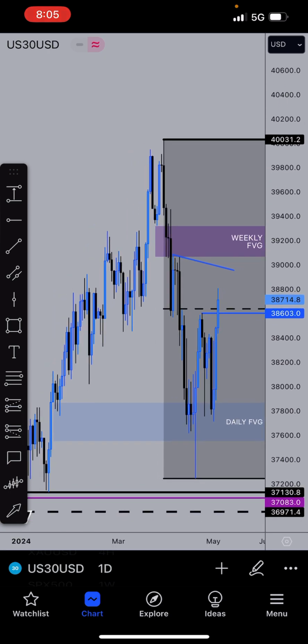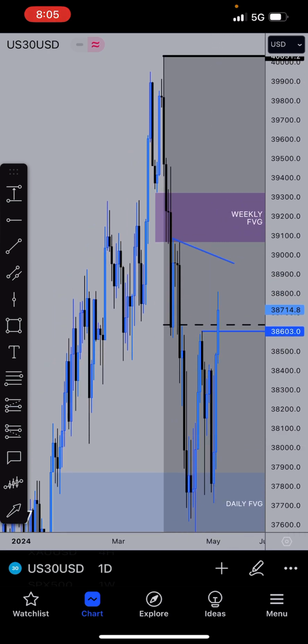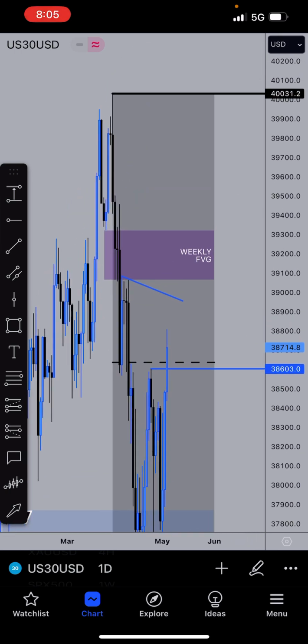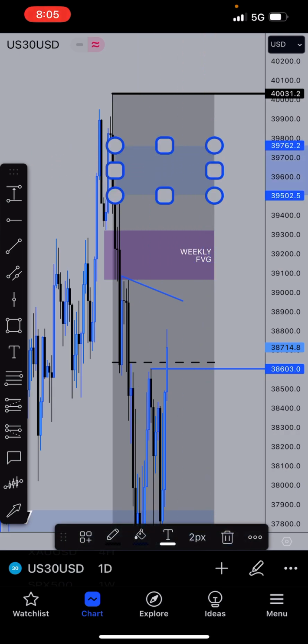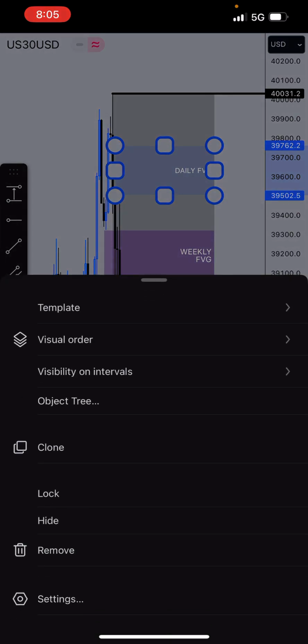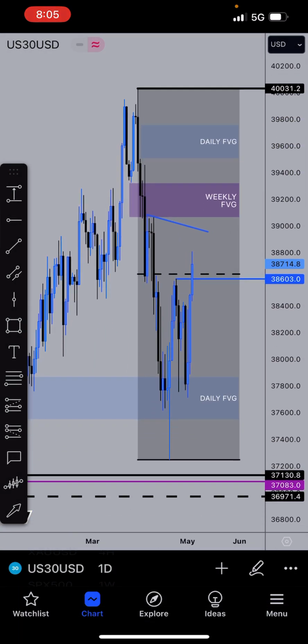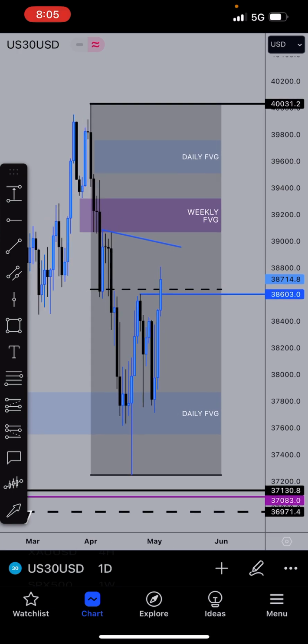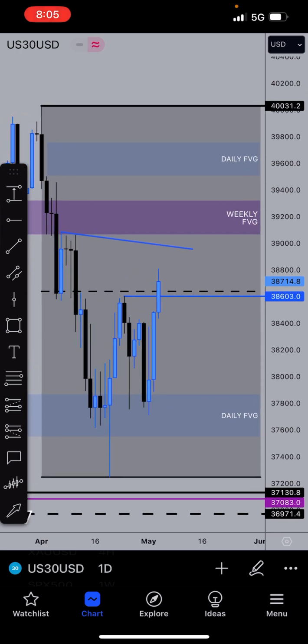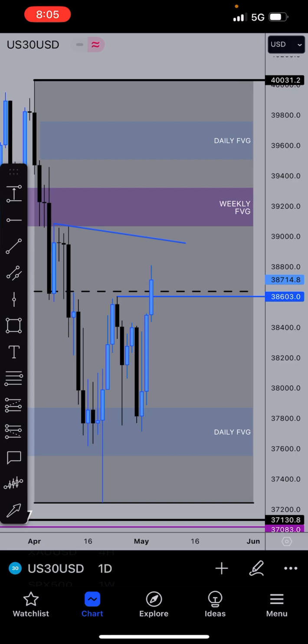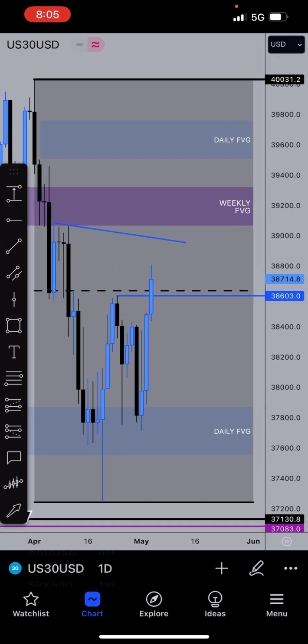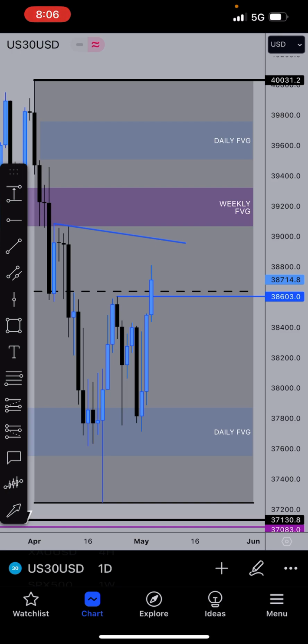What else do I see? That's pretty much it on the daily. This could be a good reversal point if it gets up to there. So let's just note that because that's a fair value gap. Right, lock that in. And this is my range that I'm working with. So this is all I care about. This is the only information I need. This is all I need for this month going in, finishing off May for the next 2-3 weeks, right?